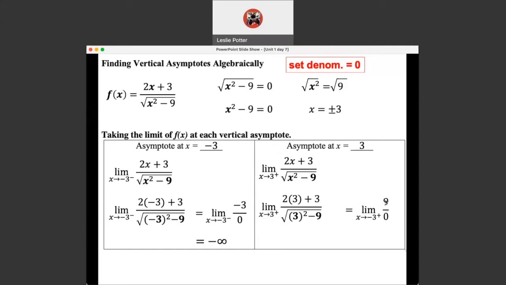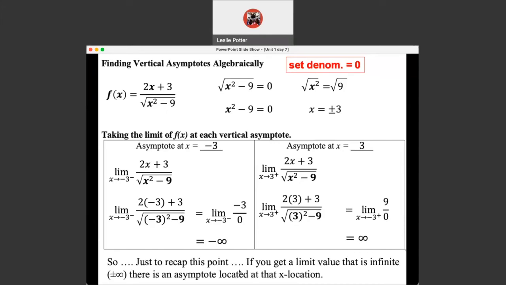We know, again, this is a finite value over 0. This is a vertical asymptote. That's the form for the vertical asymptote in our flowchart. So we know that this is an infinite value. And because this is a positive fraction, we know that this limit approaches positive infinity. And we can see that graphically too from our sketch. So limits like this, when we get this expression of a finite value over 0, in both of these cases, we know we have asymptotes. We know we have infinite values for the function.